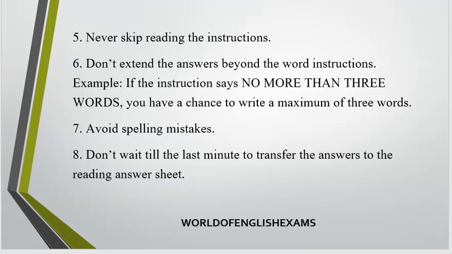Then the 7th one is a very simple and straightforward one. Avoid spelling mistakes. You have to get the right spelling. Then do not wait till the last minute to transfer the answers, because you do not get any extra time. If you're focusing more on writing the answers onto the question paper and you're not able to transfer all of the 40 answers within the limited time, then they are not going to consider the answers which you have written in the question paper. Only those answers which are accurately transferred onto the reading answer sheet would be considered for the score. So make sure you have all these points in your mind, guys.